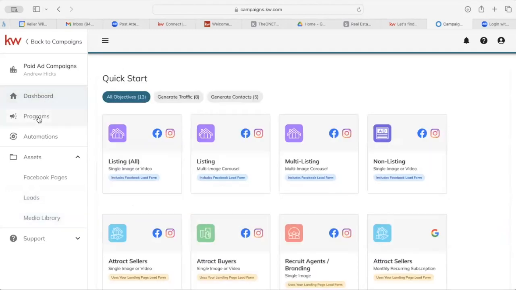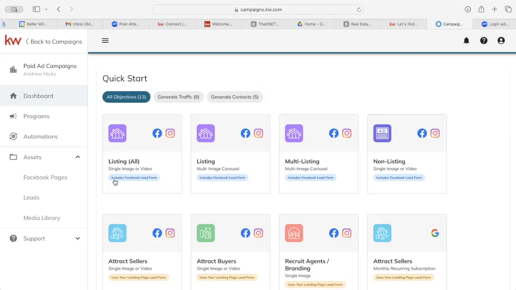So to get started, I'm going to choose dashboard, and I'm going to choose the type of ad that I want to run. Now, this is probably the biggest change with the new ad experience. You'll notice we have Facebook and Instagram. We can only run on both of those platforms. We can't exclude one or the other. So whenever we run ads, by default, it's going to be going to Facebook and Instagram. Now I can advertise a listing, a single image or video. I can also do a listing with multi-images. So this is an important distinction. If I want to add more than one image to my ad, I'll want to choose this multi-image carousel.